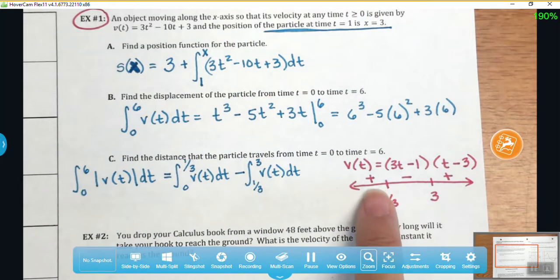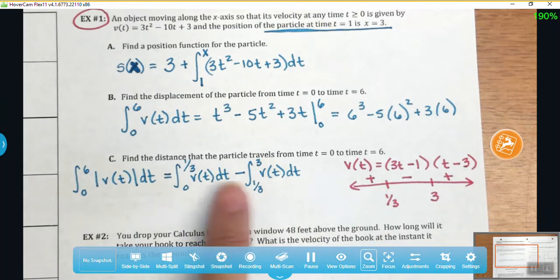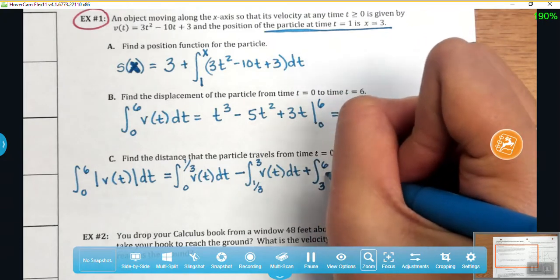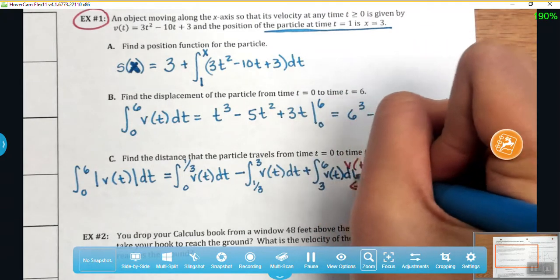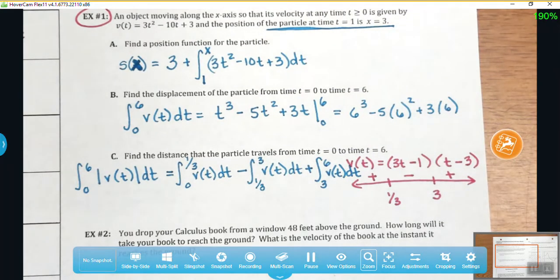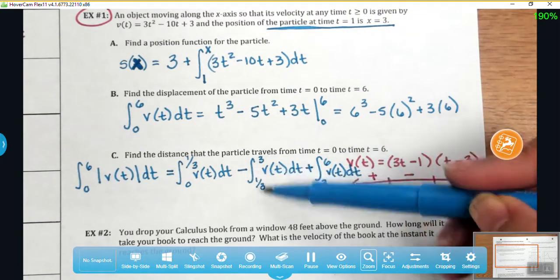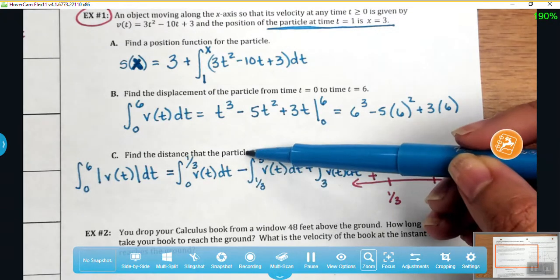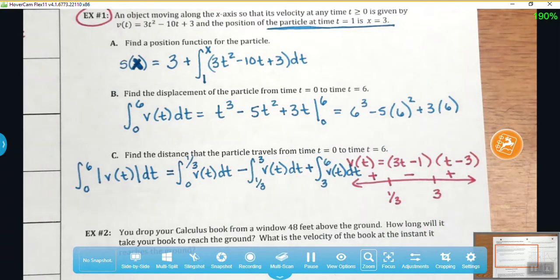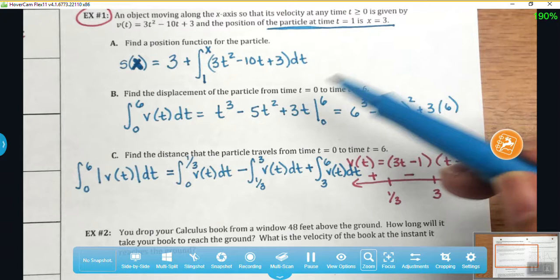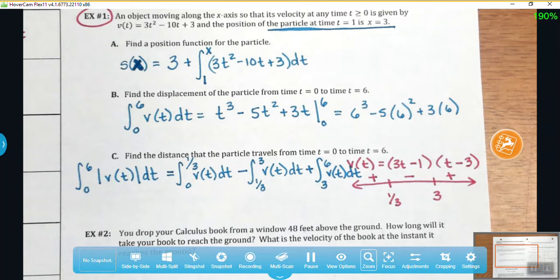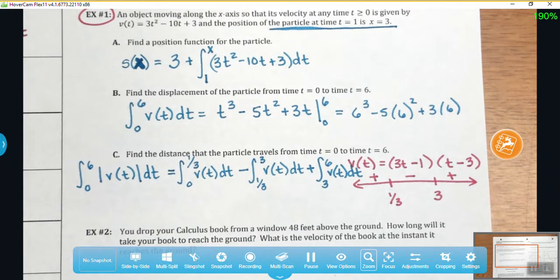So what I remember is if it's positive, keep it positive. If it's negative, make it negative. And if it's positive, keep it positive. So you could keep this as plus, and you can flip these two if you want to. Or you can keep it as plus and put a big absolute value sign on the outside of it, whichever one you want to. And then we have to do this for all 3 parts here. But we're not going to do it.